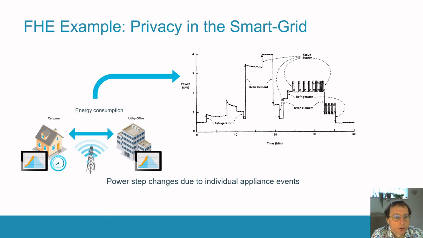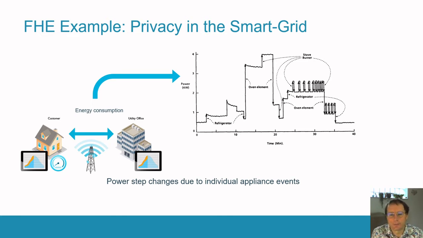A very early one we looked at in relation to an EU project was looking at privacy in the smart grid. In the smart grid, homes record how much energy they're producing, and this goes to the energy provider, and the energy provider wants to use this information to predict the future energy consumption in the home. Obviously there's a security issue if you just reveal online what your energy consumption is, because someone in the energy grid could then work out when you've left the house, what you're doing, etc.